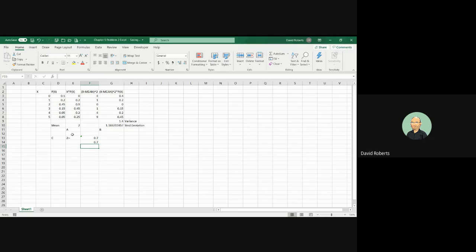There will be some upcoming distributions that are infinite to the right, and then we're going to deal with some distributions that are infinite to the left or the right. So you'll need to use the 1 minus approach rather than adding, because you would literally be there forever to be able to do that.